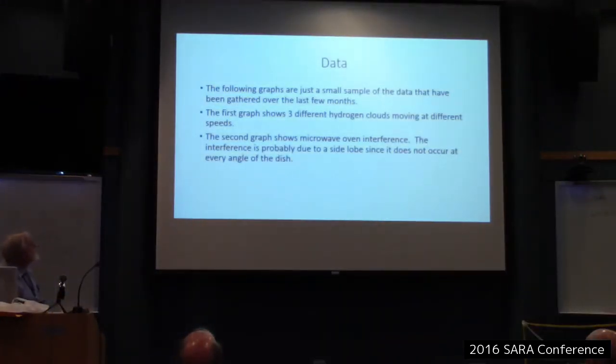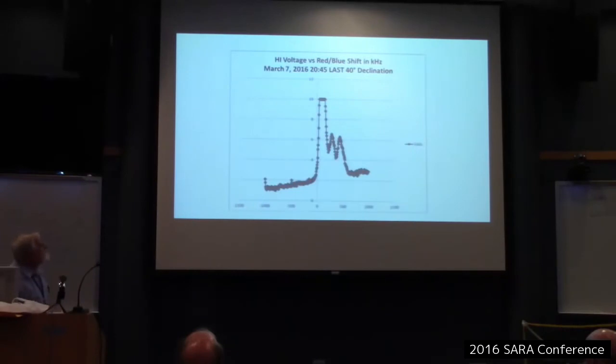Okay. Now, the following graphs are just a small sample of data that I've gathered. The first one shows three different hydrogen clouds, H1 clouds, moving at different speeds. The second graph shows microwave oven interference, which is instructive in case you have a microwave. The interference is probably due to a side lobe, I figured out, because it doesn't happen at every angle of the dish. So I don't know what else it could be if it's not a side lobe. So anyway, here's the first one.